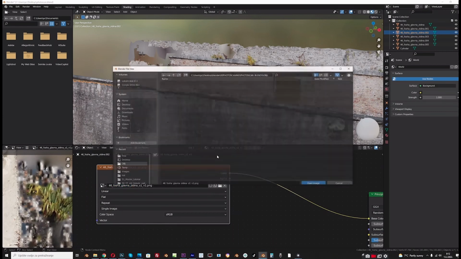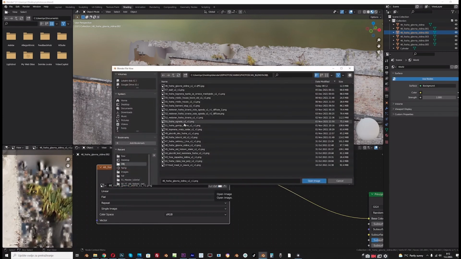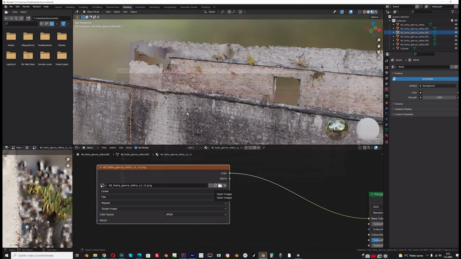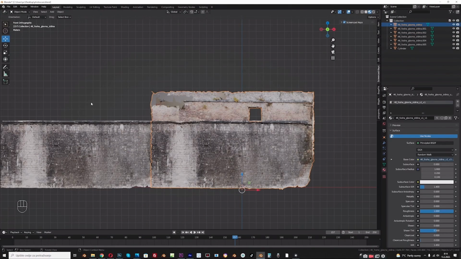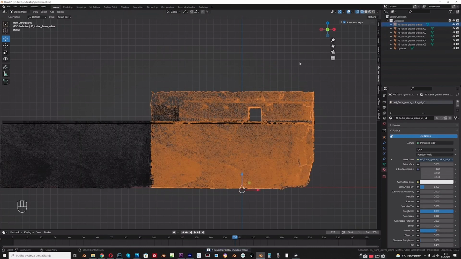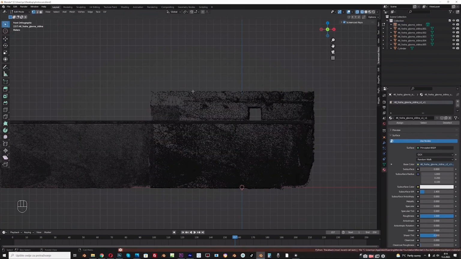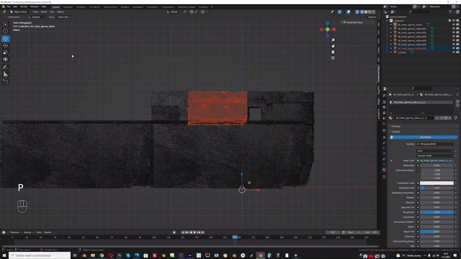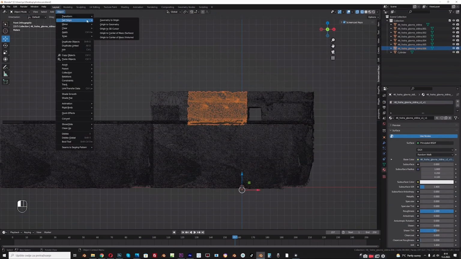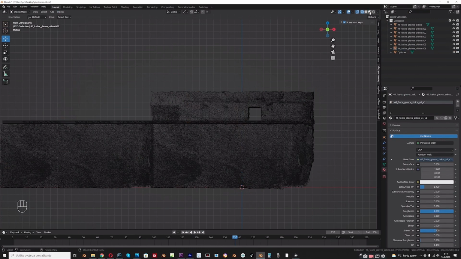And we can just replace this image here. And I will try to finish this part here. So I will go again to wireframe mode and copy this part here. Shift D, P selection, and set origin to geometry.